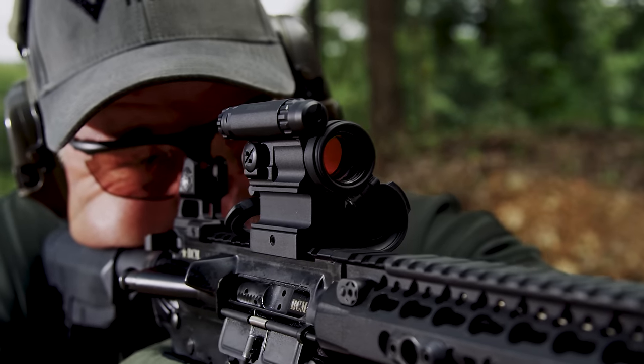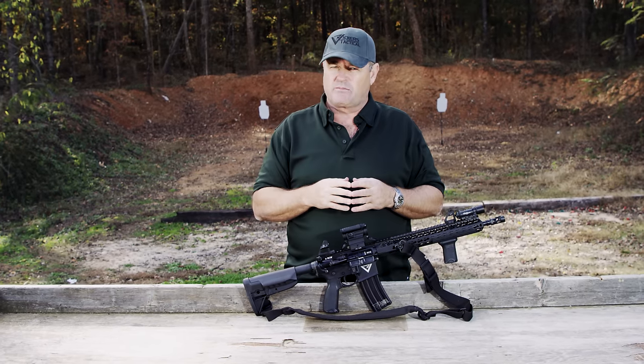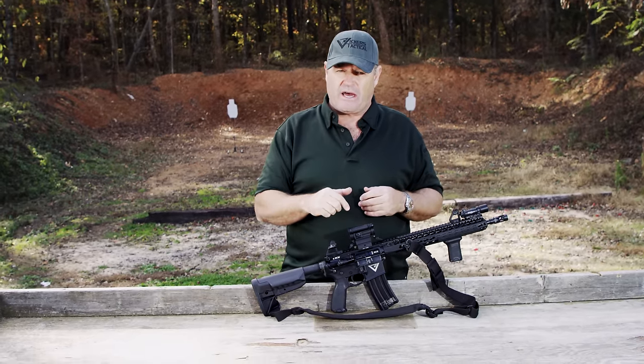Aimpoints are known to be exceptionally rugged red dot sights. If you guys watch my videos, you know what I'm talking about. The CompM4 series are considered to be the most rugged Aimpoints of them all. This one takes that ruggedness from its bigger brother, the CompM4, and shrinks it down to a much smaller package.